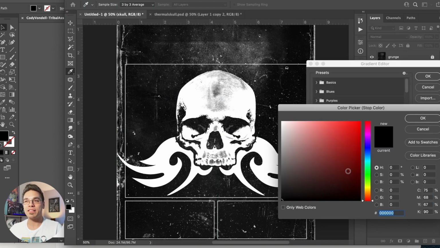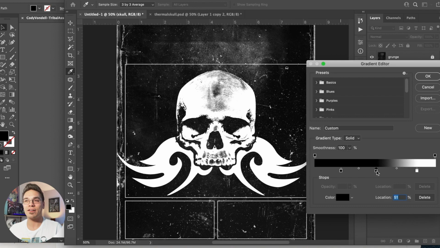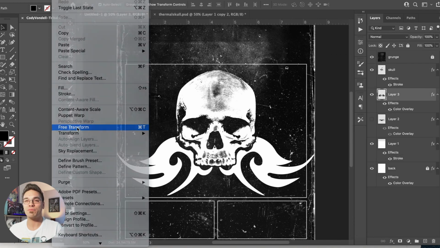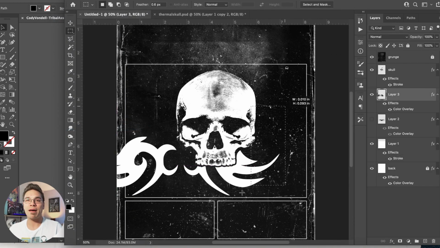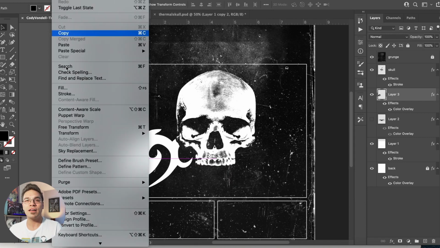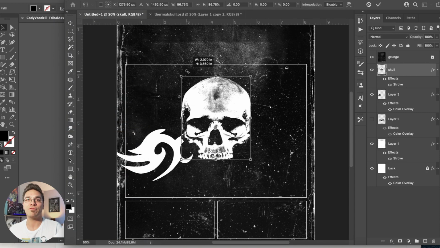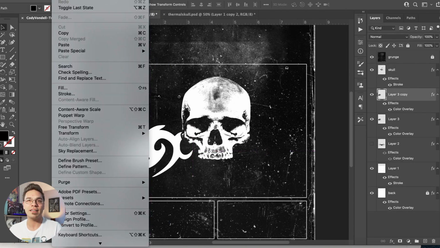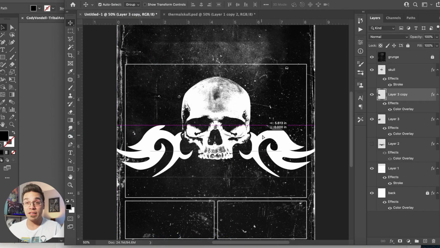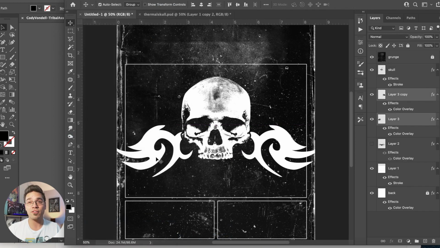So playing around with some of these shapes, trying to get that kind of mirrored effect, and also playing around with the gradient map on that skull, getting more contrast in the black and the white on the skull. So I think overall that's looking cool, and maybe we can mirror this better here in Photoshop instead of trying to drag it in from Illustrator. So playing around with that, I think that's looking pretty comfy.